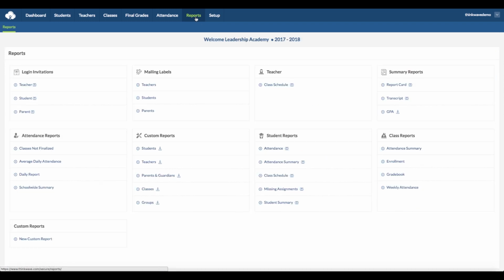Back to the Reports tab. There's also the ability to create custom reports at the bottom left here. The ThinkWave system is designed to be very customizable in generating and creating reports to match whatever report format you would need. You can lay it out in landscape or portrait, have multi-column, customize the fonts or shading, include or not include any custom fields, and various other information in the report. This will all be covered in more detail in another video.